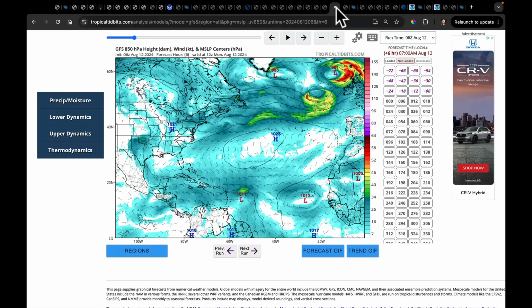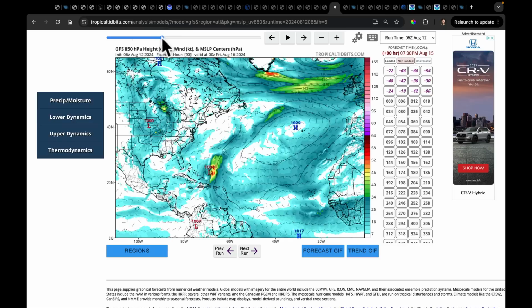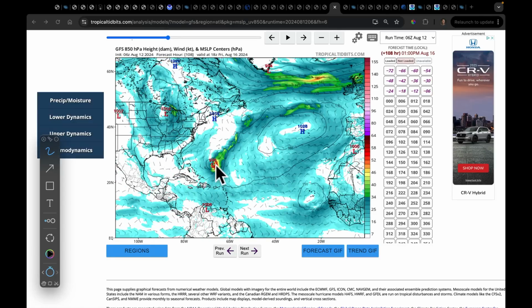Now, I want to talk for just a moment about the tropical system, because if you remember last week, it was the GFS, which was the model that was trying to push this next potential tropical system somewhere close to the United States, even maybe dragging it into the northeast. But it's right here when we get out in the forecast maps. And as we play this forward, we'll watch by Thursday into Friday for that system to just get pulled to the north.